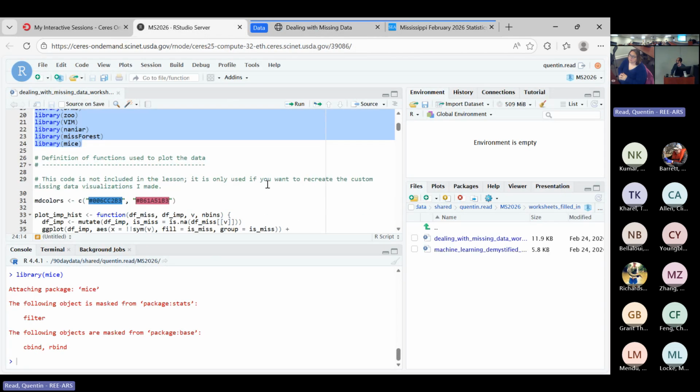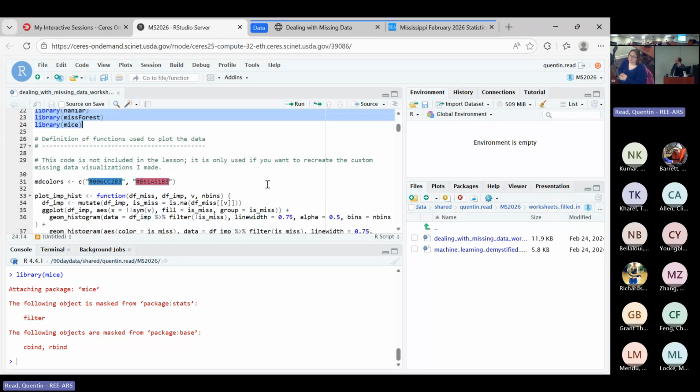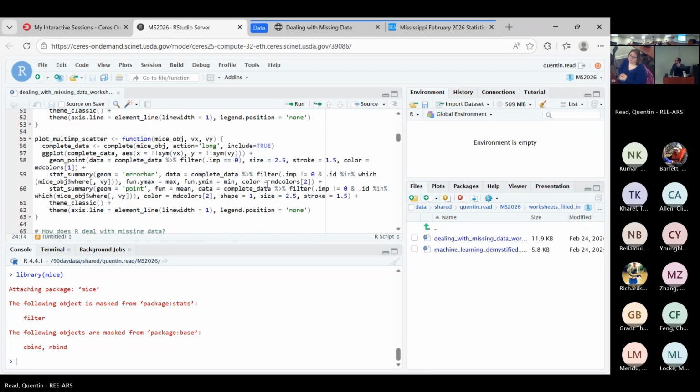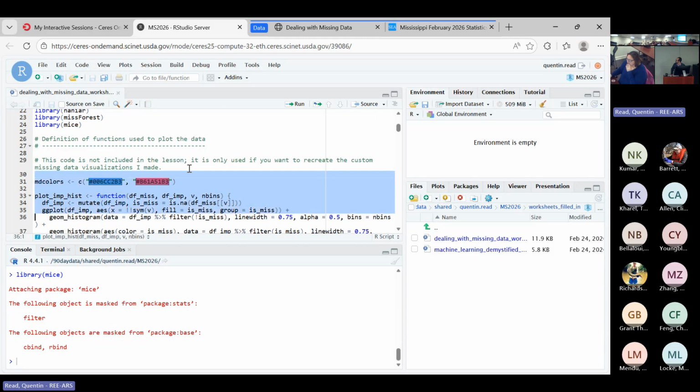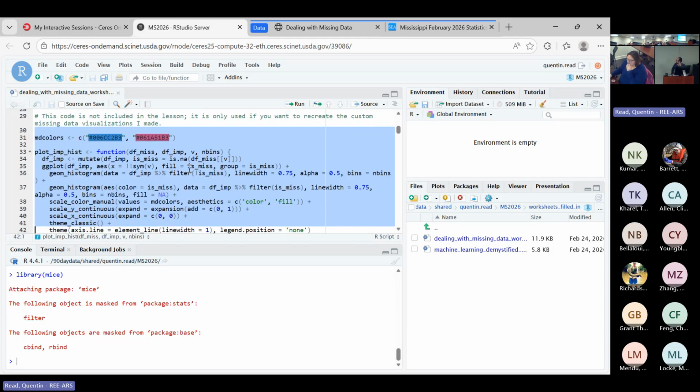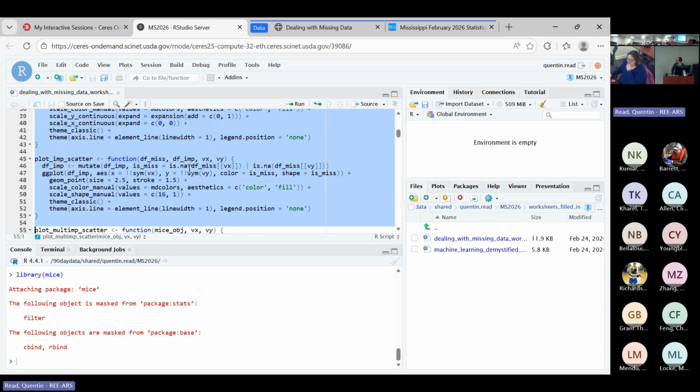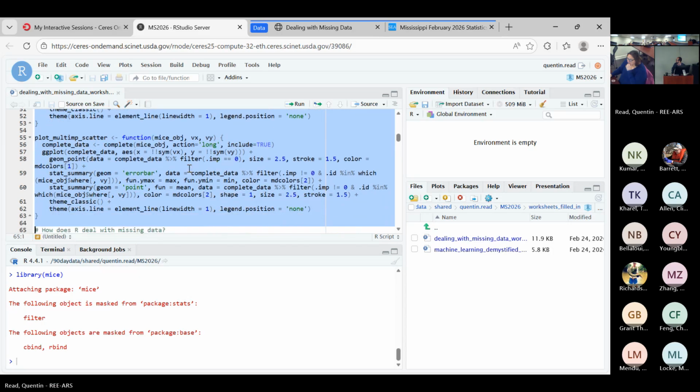Oh yeah, sorry, before we go to that part, you're also going to want to run all this code starting at line 30 and going down to line 65. Just highlight all that and hit Control Enter.